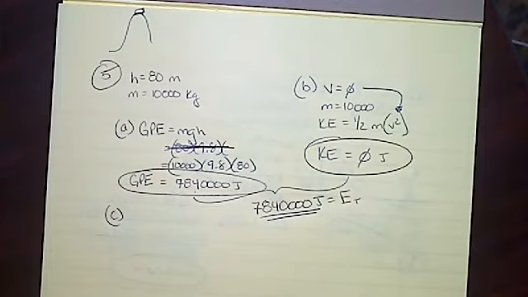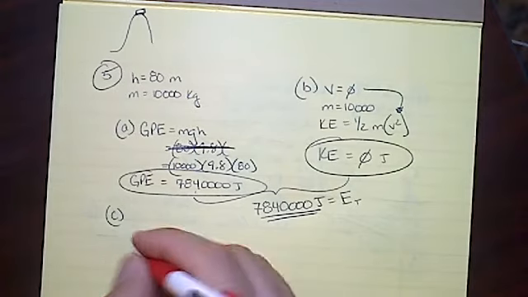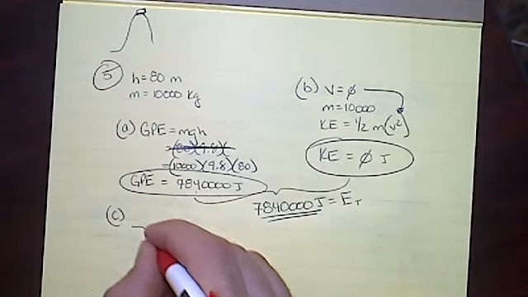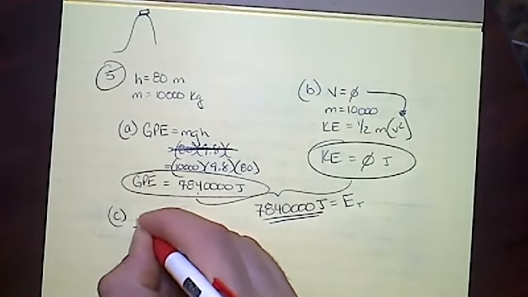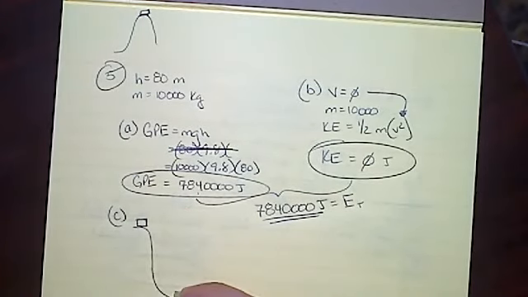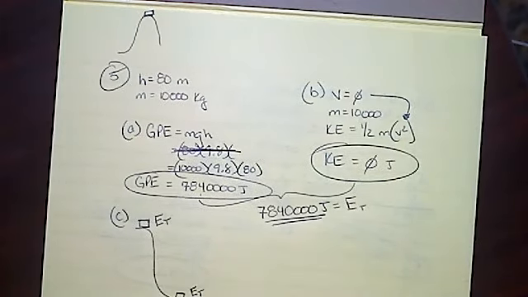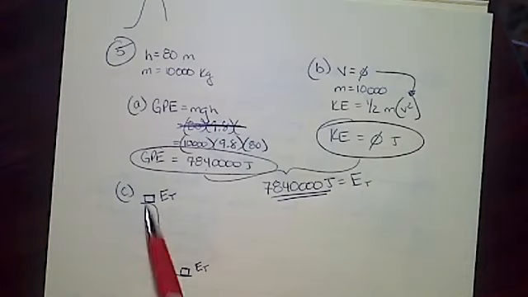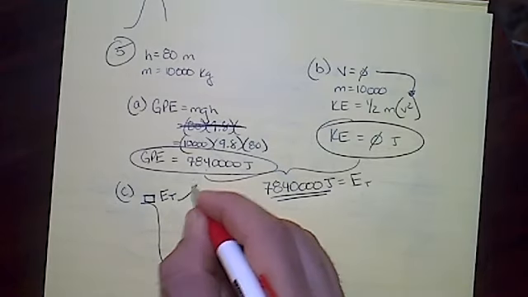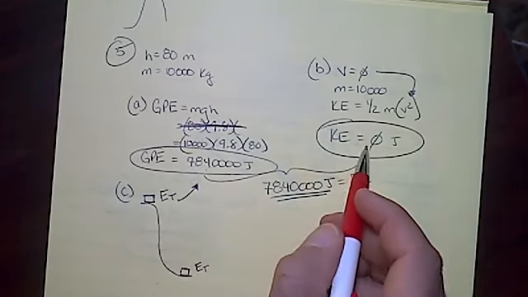All right. So in looking at C, calculate the total GPE and KE at the bottom of the hill. Well, the total energy here will equal the total energy here. So E total is the same E total down here, but the ratio may be different. The amount of GPE and KE up here may be different than the amount of GPE and KE at the bottom. So at the top, we know it was all GPE and 0 KE.